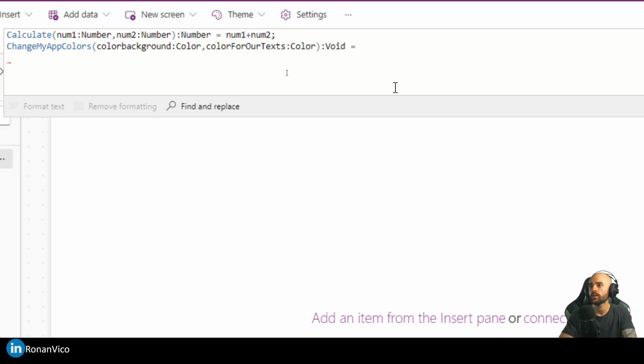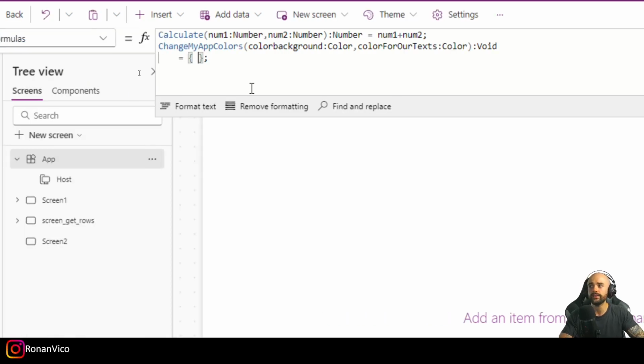Okay, so right now we can use the following statement. We can open these brackets right here that turn this UDF into multiple statements Power Fx. That's pretty awesome, right? Because now I can move that to the next line here and write the following statement.